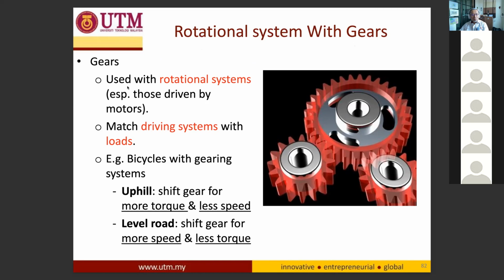It is used with rotational systems, especially those driven by motor, so we can match the driving system with the load by using the gear. For example, uphill we need more torque and less speed, so we shift to the high gear, and for level road, we shift the gear for more speed and less torque.